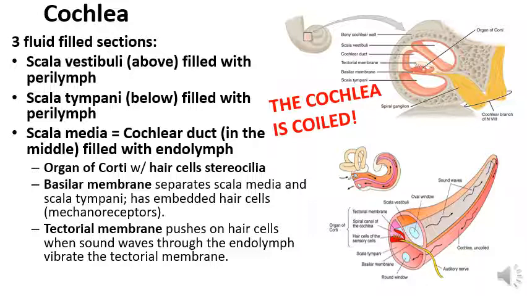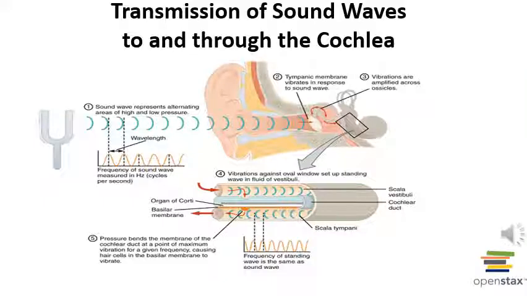So there's a difference in vibration going on between the basilar membrane and the tectorial membrane above. And when you get a deformation of the stereocilia, you will get depolarizations occurring, and those depolarizations will generate action potentials that will ultimately be collected along the length of these neurons and sent to the auditory cortex via the auditory nerve.